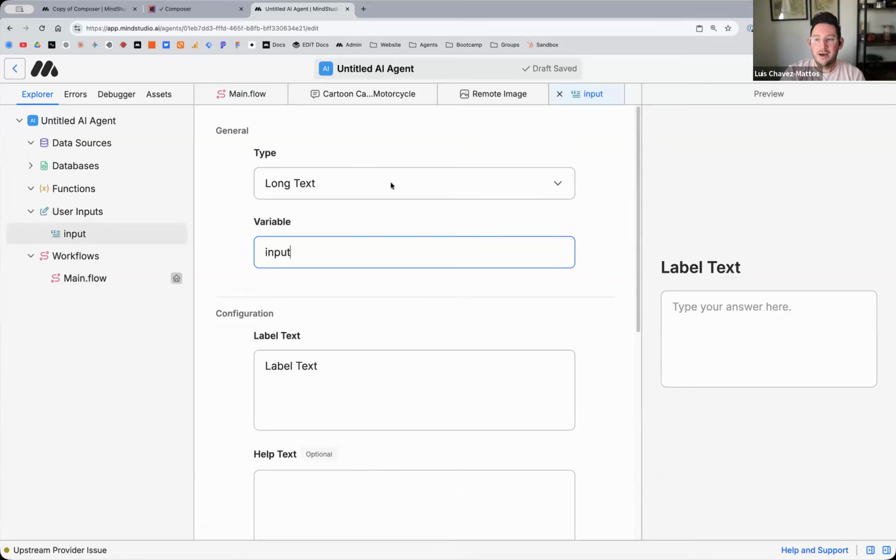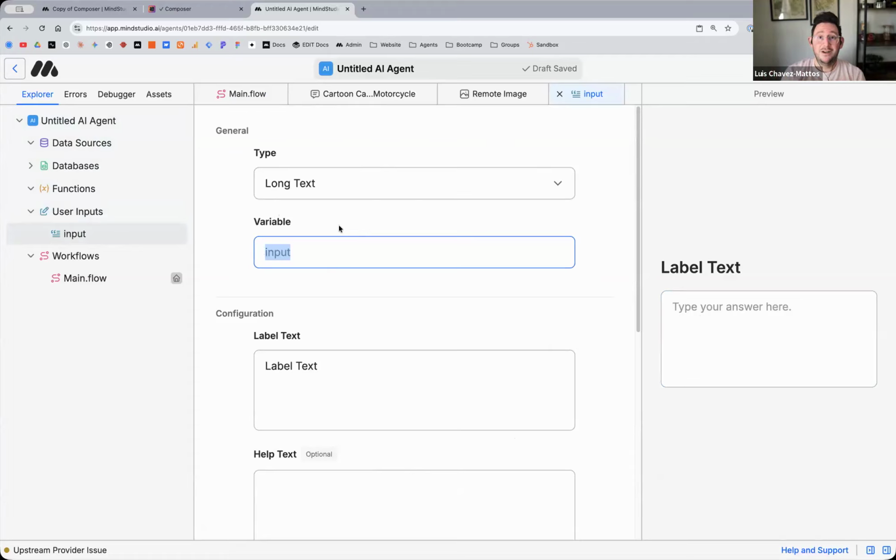And you'll notice that we get pulled into a new tab. We now have on this left-hand panel where all of our folders are, this new input. And the input, basically what gets typed into the form field gets saved to a variable. Now, variables are super easy to understand.